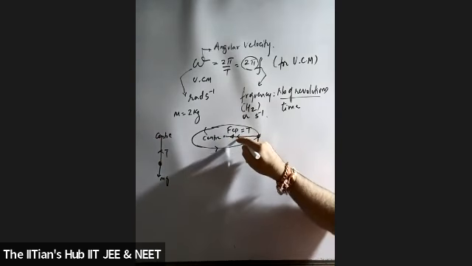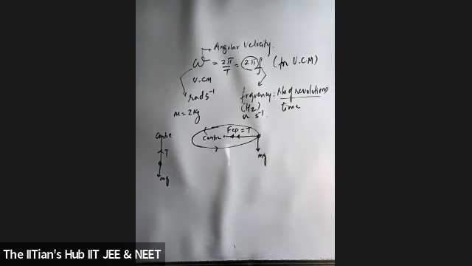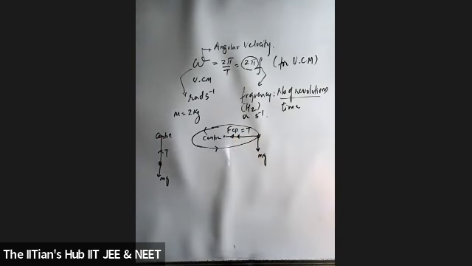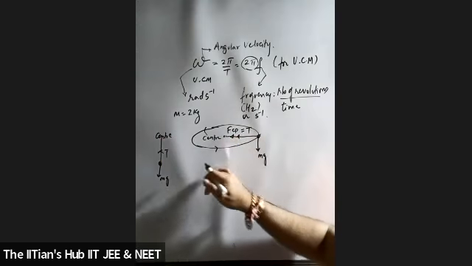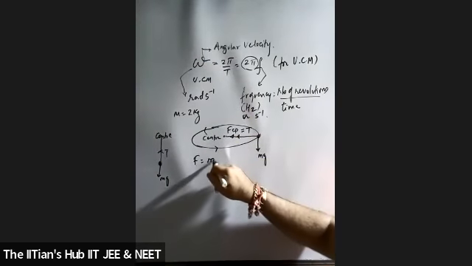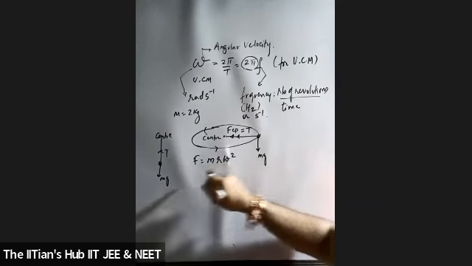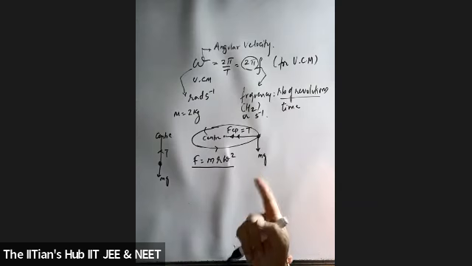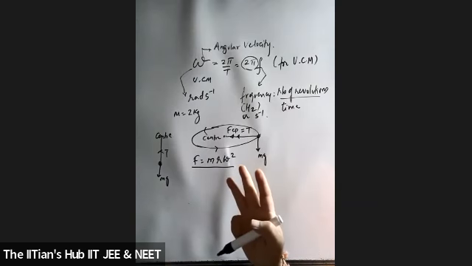Which force is directed towards the center? It's a tension. And that tension is actually the real force which provides the centripetal force. So now what exactly is the formula for centripetal force, because we're speaking about omega. The formula for centripetal force is given by m r omega square. Please students, centripetal force has three formulas: mv square by r, m r omega square, m into v into omega.